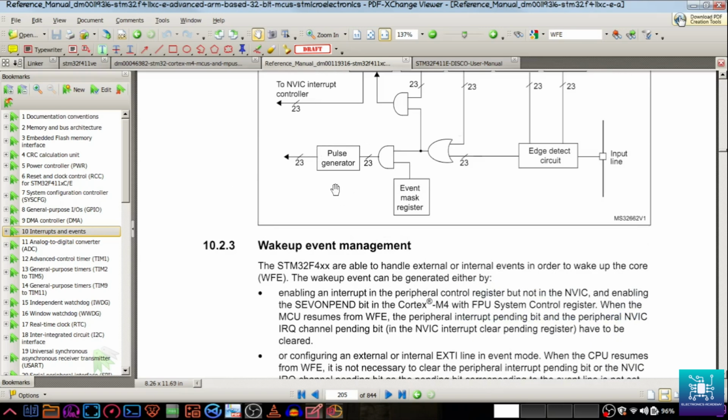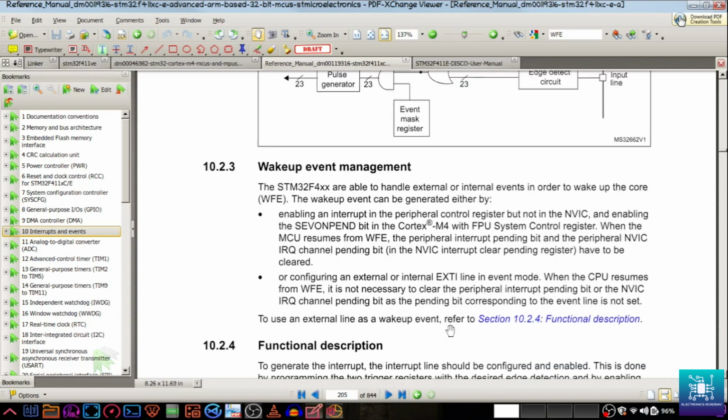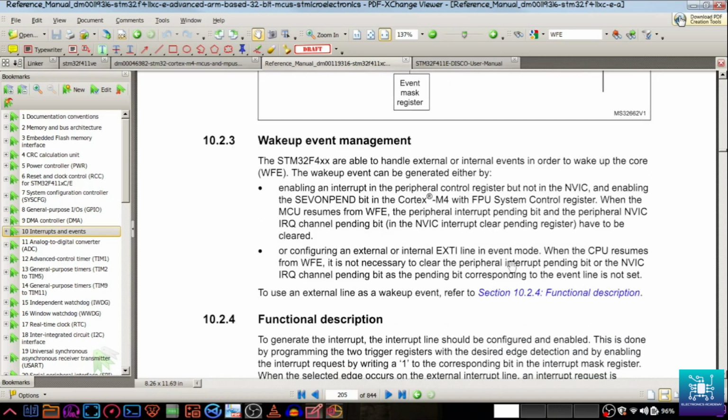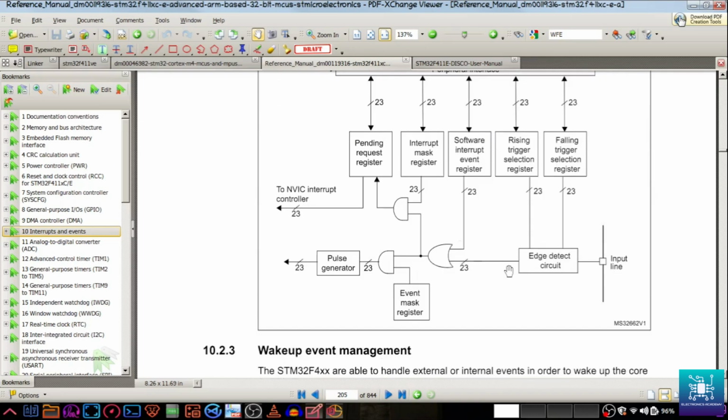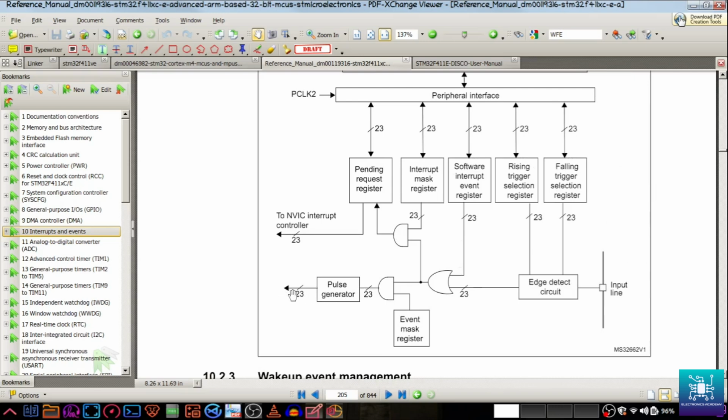A pulse is generated, it goes straight to the core and the processor wakes up. But the pending bit of the NVIC is not set here. So this event has got nothing to do with the NVIC or the IRQ channel, because this does not set the pending bit at all. So this is the use of the event pulse that goes out through here.